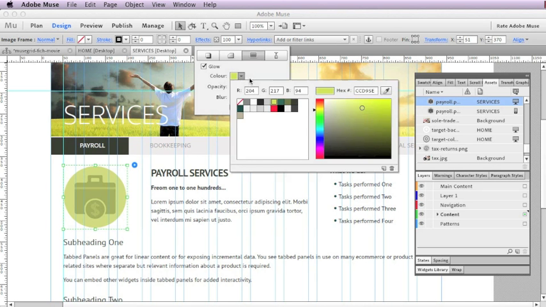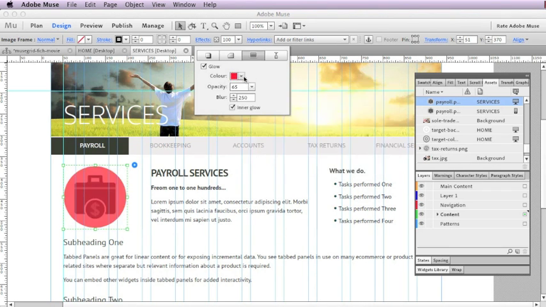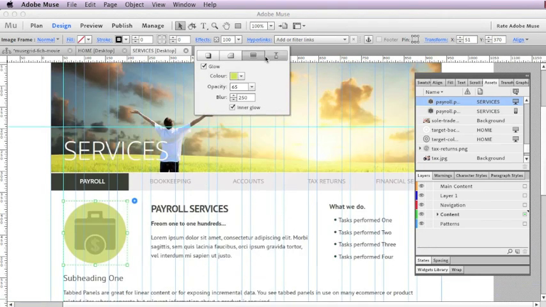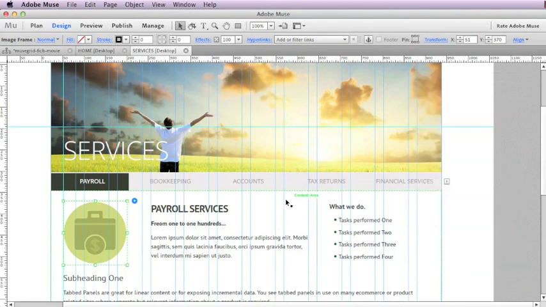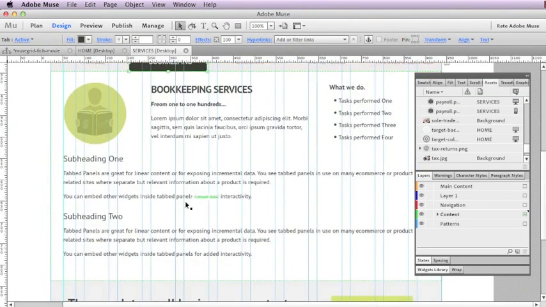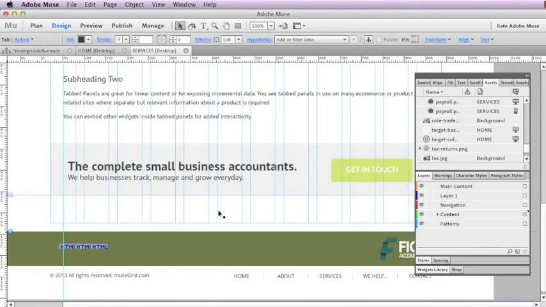We can see if we change that color to, let's say for instance, red, that would change the color of the icon also. And we've done this so that when you change the color scheme throughout the site, all of the icons and everything else also change. So this is just a tab panel, and very straightforward to use. Just click through onto one of the tabs to go to the individual tabs and copy and paste your content around.